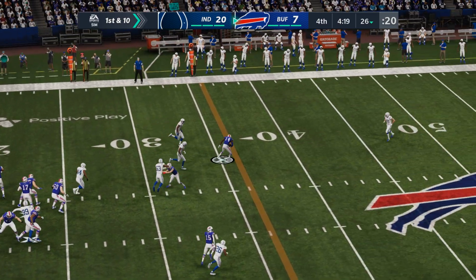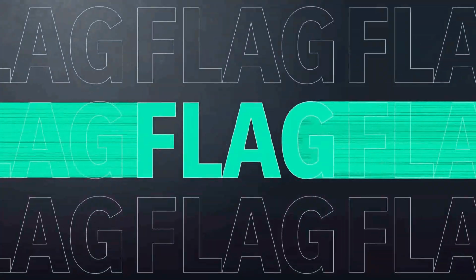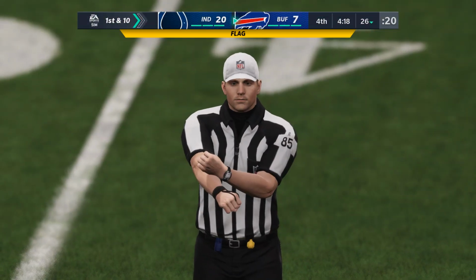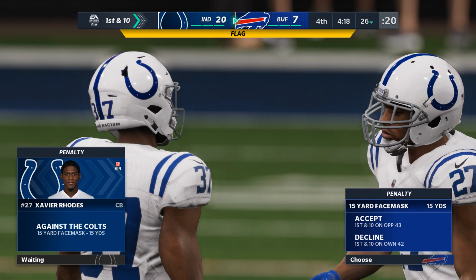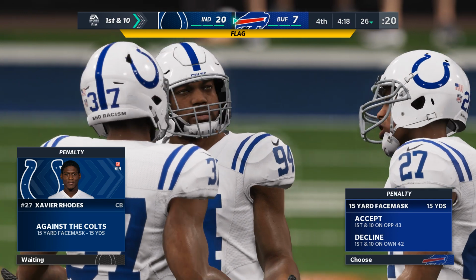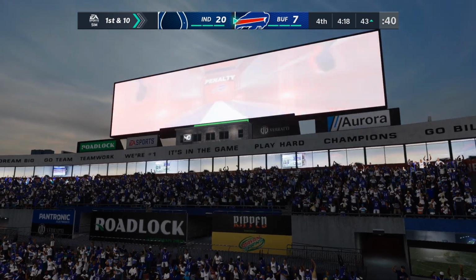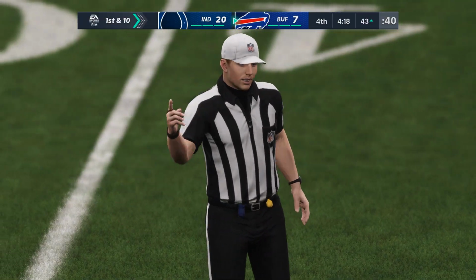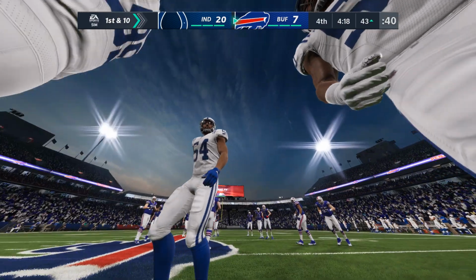He'll look to throw right away. A quick throw going to be caught by Diggs. And he'll be brought down somewhat awkwardly here, and a late flag as well. I think this one's going to be a face mask. Well, when you're leading in the 4th quarter, that's not the penalty you want. Not at all, and now your discipline comes into question. Having poise at this stage of the game, you can't have those kind of plays.